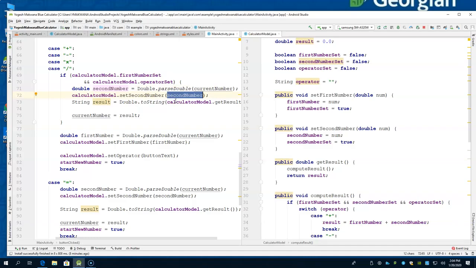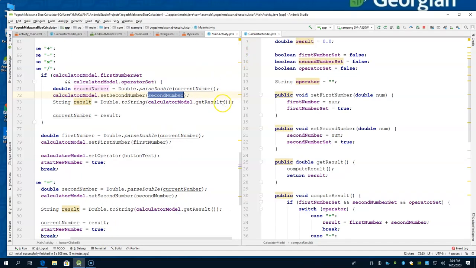So now, before that it had 10 and plus, now it has the 2. So it can compute the result. So we get the result, it will compute the result when we call result equal to this. No, I'm missing one more thing. No, I'm calling the get result from here. So yes, get result function computes the result and returns it. So it came back with a 12 and I updated the current number with that. So when we are done with this function, at the end we say show in the display whatever is the current number, which has become 12 now. So it will show 12 and then it will do all of this.